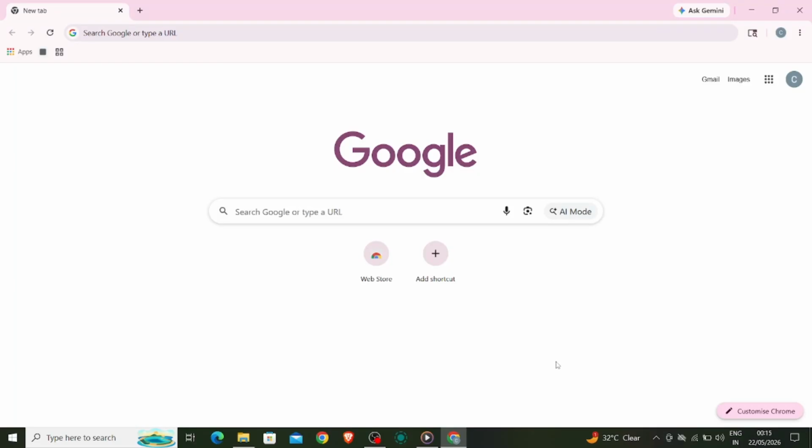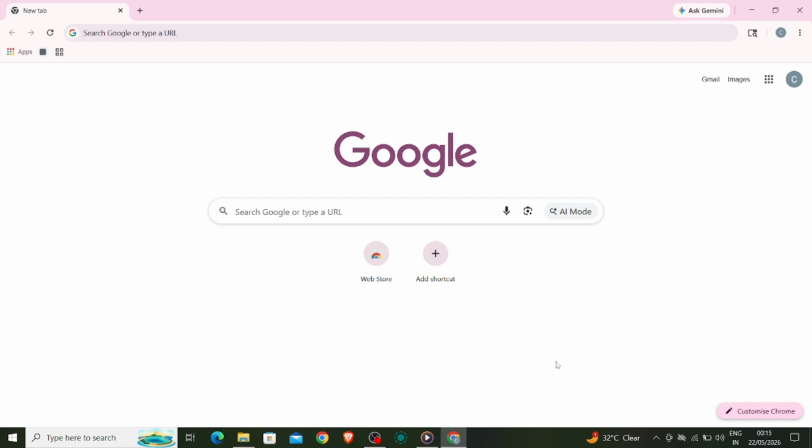If your Google Chrome screen suddenly shifts to the right or left while browsing, don't worry. This is a common issue that many users experience because of zoom settings, browser extensions, display scaling problems, hardware acceleration issues, or corrupted browser settings. Sometimes web pages appear pushed sideways, the browser window looks off-center, or content moves partially out of view. The good news is that this issue can usually be fixed within just a few minutes.